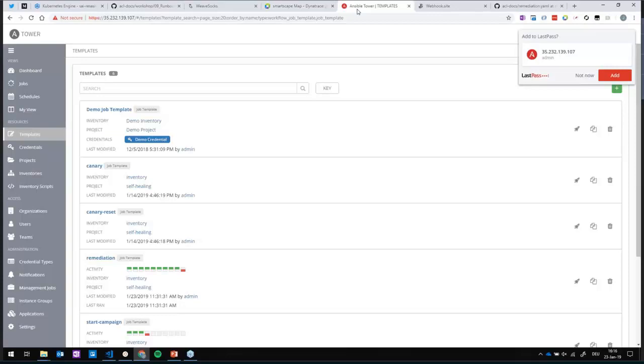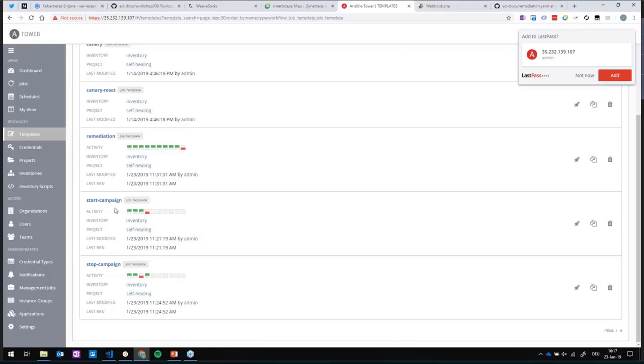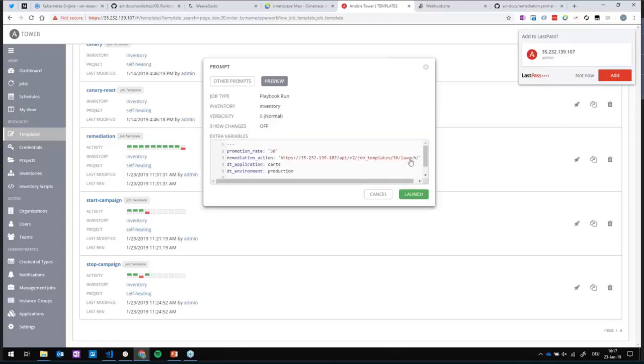As we know, Ansible Tower is quite a cool tool for deployments and also configuration management. We do this configuration change right now from Ansible Tower. So I've prepared some templates here, and one is called Start Campaign. So we can start this promotional campaign, and also we can configure this campaign here. And I just defined it like, let's say 30% of their interactions, they now get this special gift in their shopping cart. And I click next here, and I launch the campaign.